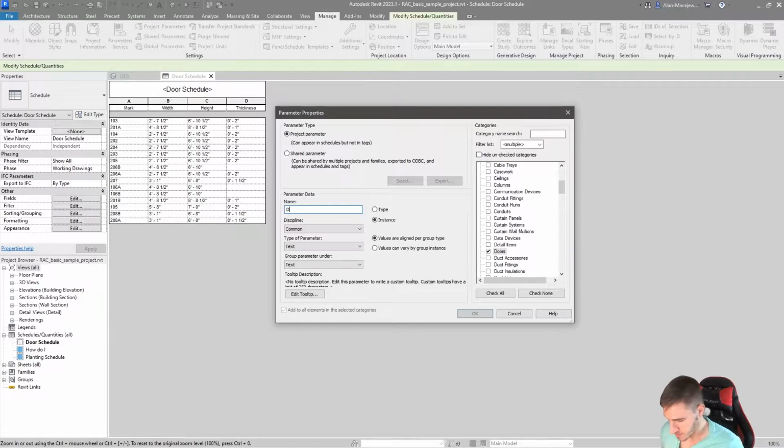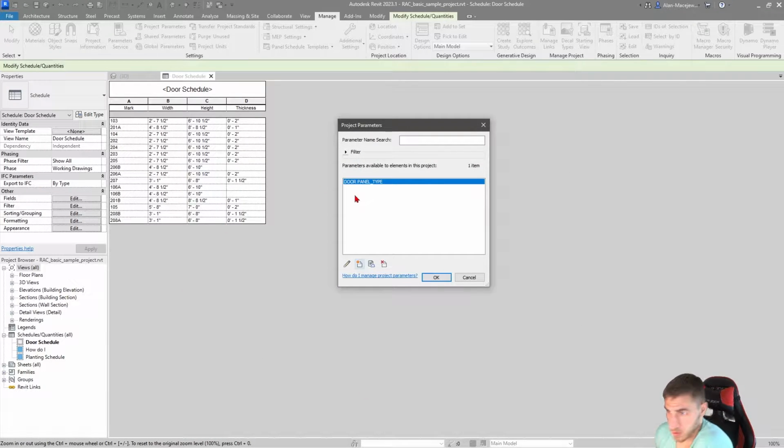And so I'm going to call this door panel, because we ultimately want to schedule values that apply to the door panel and probably the door frame, so kind of separate. You'll see how this is broken out in the end. So for door panel, I don't want to have it just be called door panel, but I do want to have door panel type. So basically what type of door panel, and this is typically going to be some sort of a material. Okay, great. So let's go ahead and do that. So great, we have that.